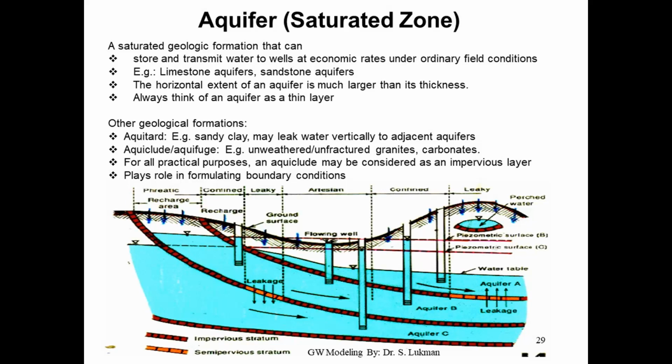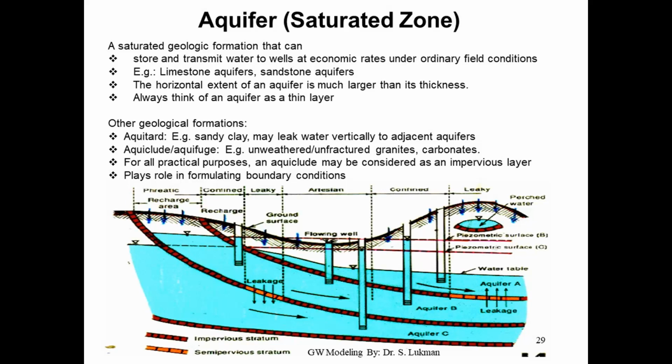Now, this is the common figure that we normally have, of the section through the soil. I think the picture first came from Todd, the popular book in groundwater, where you have the ground surface and then all the different aquifers. We have a perched aquifer. A perched aquifer is more or less detached from the main one. It is usually found in the unconfined zone. Okay, so it has a certain depression that can hold water.